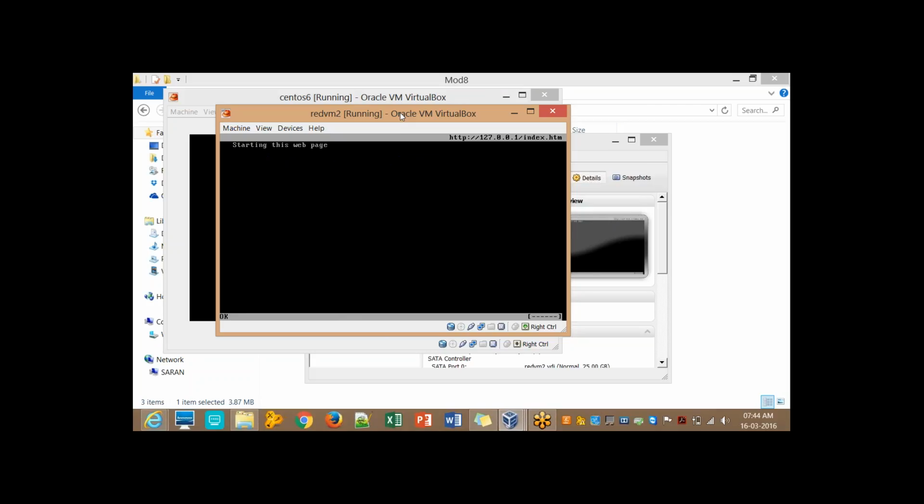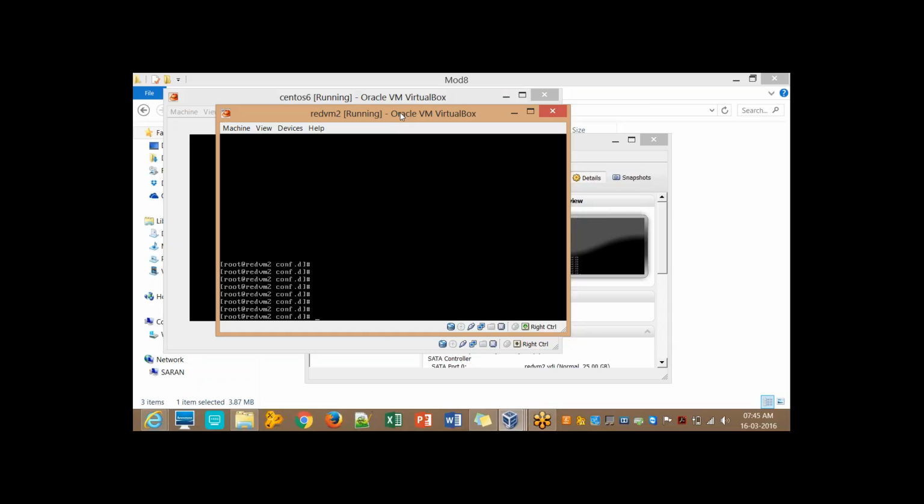So here what I did is, by default the web service will pick the welcome page that is available as part of the installation. This welcome page is located in this particular folder.